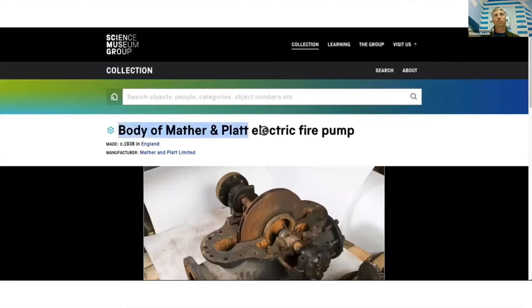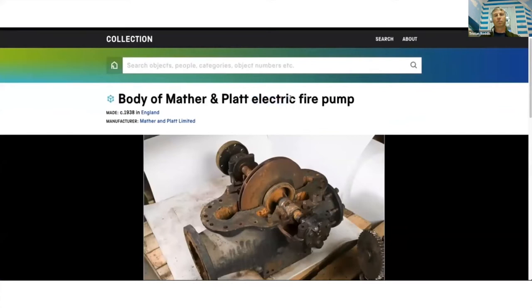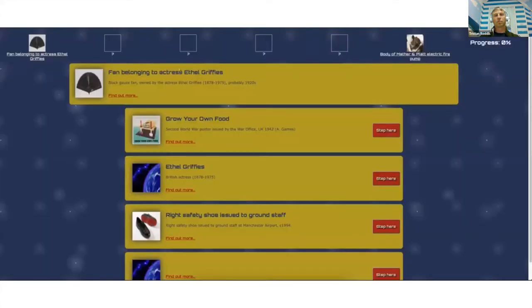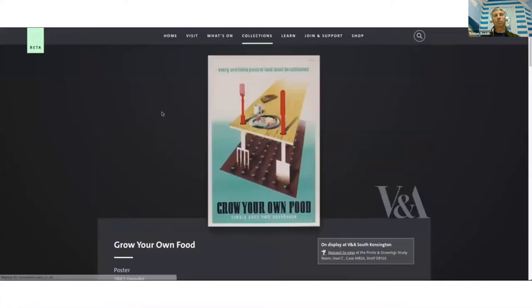And I suppose the user should have the endpoint in mind. So we're looking for something in the engineering world, maybe in the fire world, and something to do with water. So those are all clues for the user to look out for as they're trying to find what the next best step is. And you can see here, for a given object or a given step, there are a few options that we've calculated here. So using the Heritage Connector dataset, we can find neighbors of the given object. So there are four options here, three of which are red herrings, which happen to be related random objects, and one we know is the next best step along this path from A to B. So the challenge for the user is to use this information to dig into that information a little bit more and decide whether that's the right move to make.